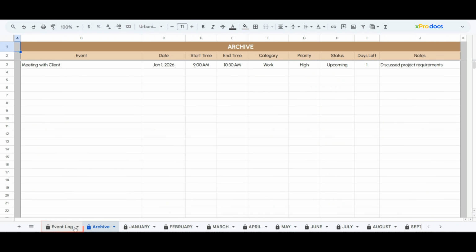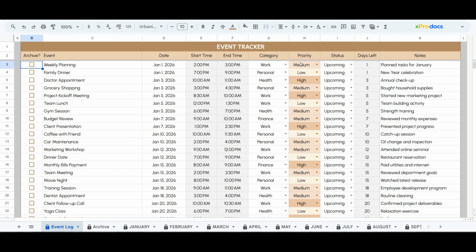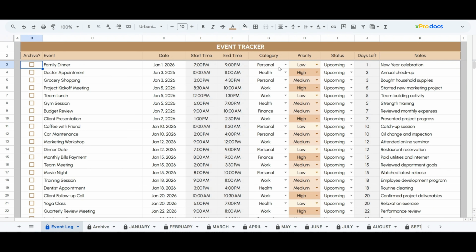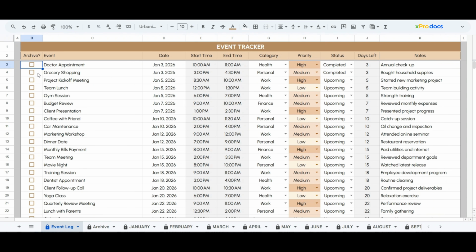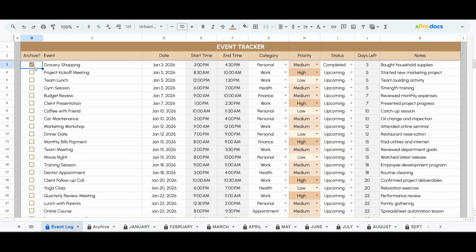Going back to the event log. When you check a box, please allow a few moments for it to update. The automation may take a short time to process, so there's no need to rush when checking multiple items. Pretty simple, right? You might also experience slight glitching at times. This is completely normal because of the complex automation running in the background. It will only last for a moment.